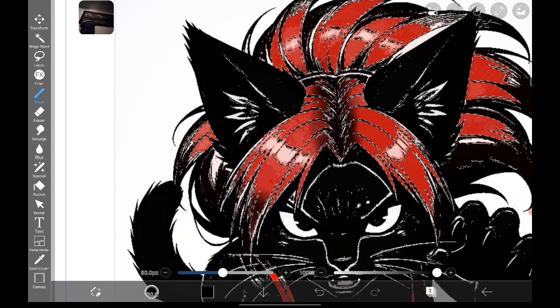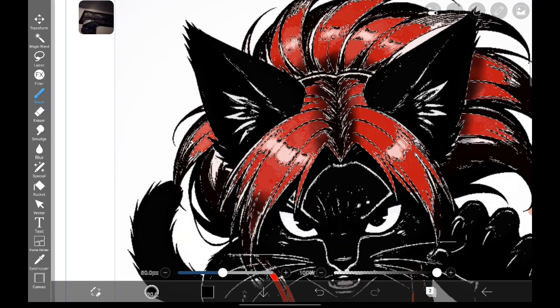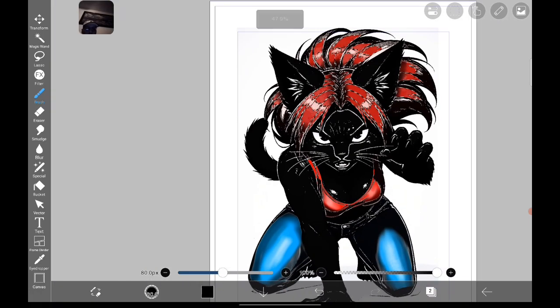So we're going to do these tips right here like this. And get that in there. So it creates some flare to the hair, of course. Do this area up here.